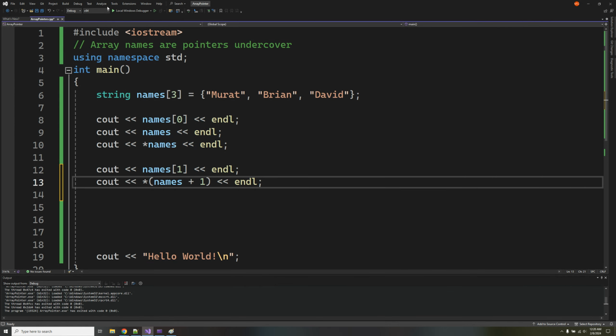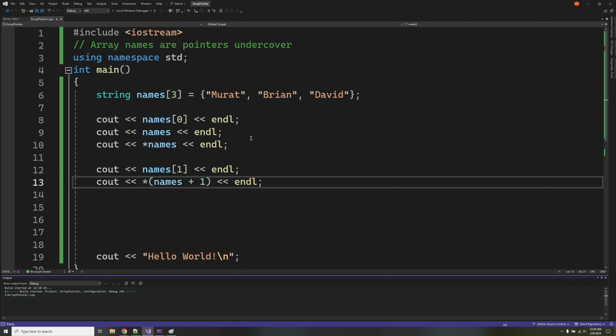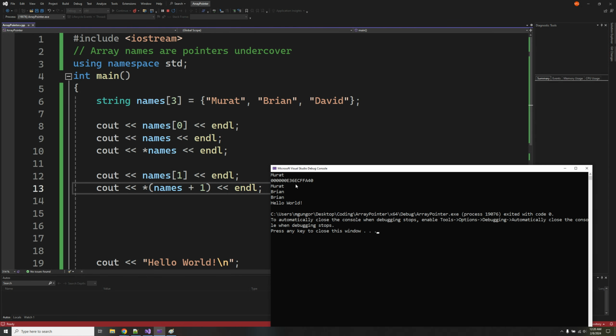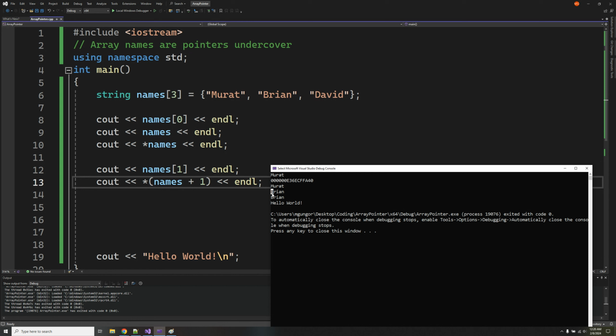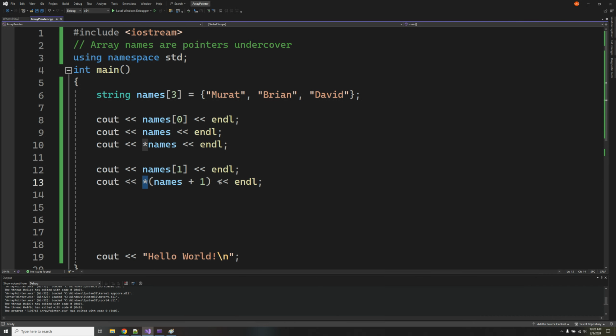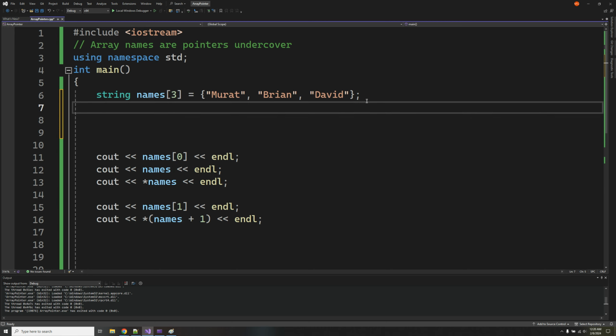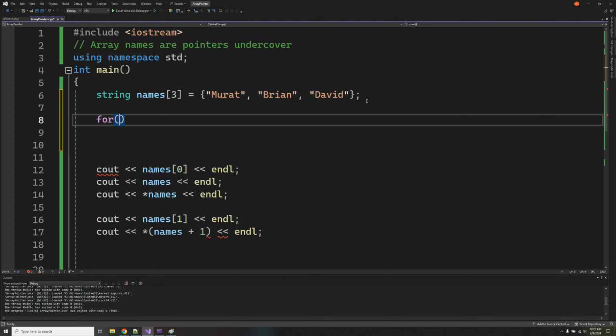So when I want to do this, let's run this and make sure everything is all right. In this case, if you look, I accessed Brian with the index operator over here, follow my mouse, and the second one I printed again using pointer, because this is the first address, plus one step times string size, and access with the indirection operator. So that's easy and simple. If you want, you can use a for loop to do that. It is not different than the other one, just a little bit different syntax.